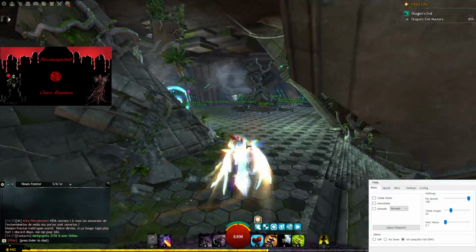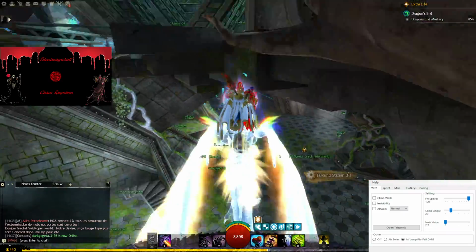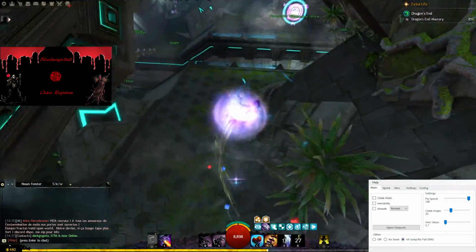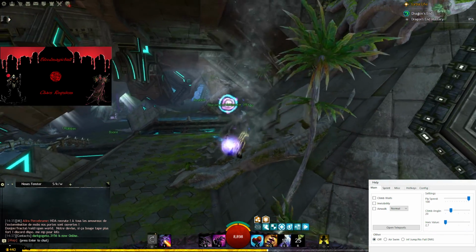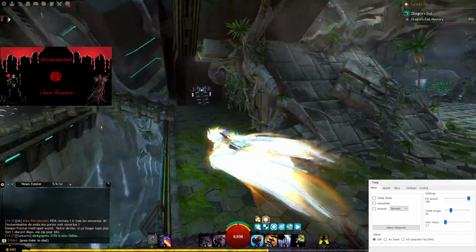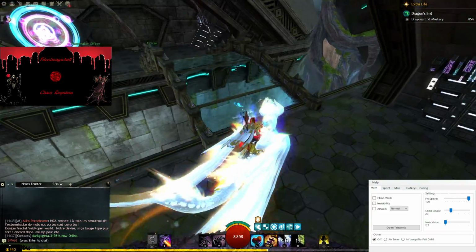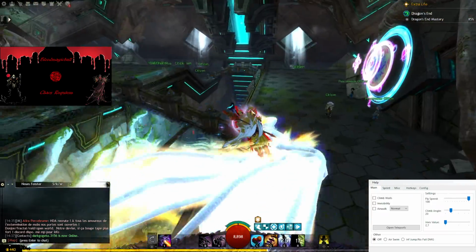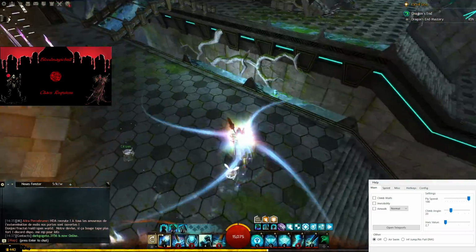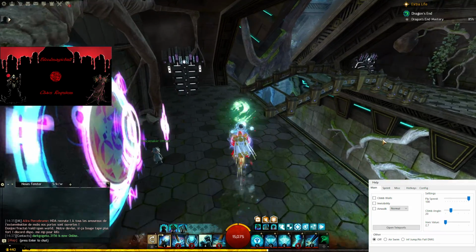You can run on your mount, you can jump once, and then you are stuck. See? Now you will have to disable the option. So you have to be a little careful with this option when you are riding your mount. But also, you can make pretty funny stuff with this option. So, yeah. That is that.